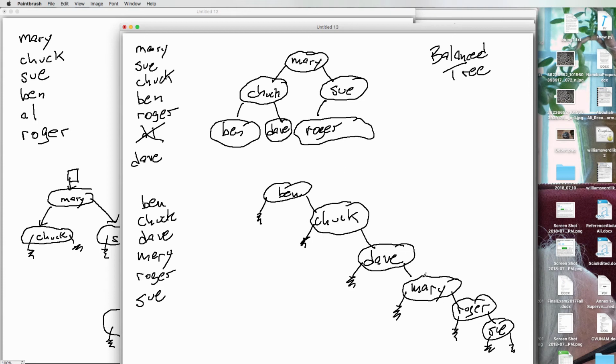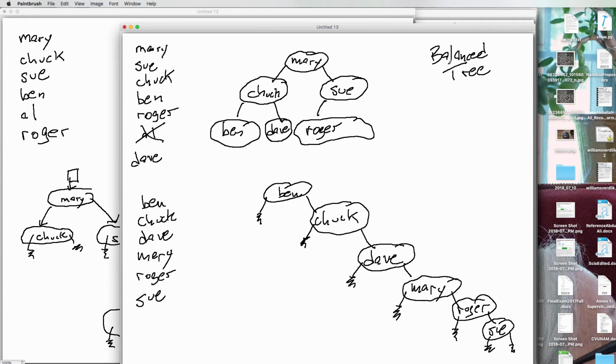Now there's 1, 2, 3, 4, 5, 6. If I were going to come over here and do a search for a name, in the worst case, I would have to look through all of these. For example, suppose I'm trying to figure out if Tom is here. I've got to read through all n of these. Here n is equal to 6. On the other hand, over here, to find out if Tom is here, I really only have to go here, and I have to go, well, there's nothing greater than Sue.